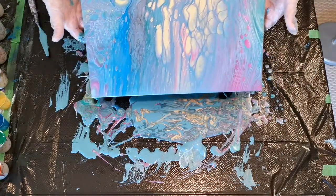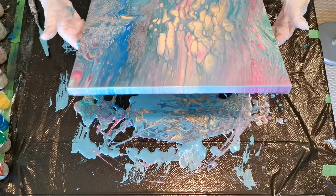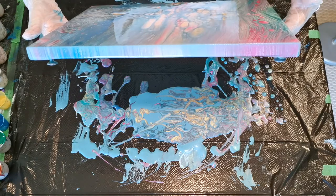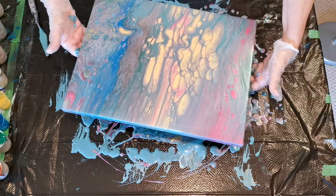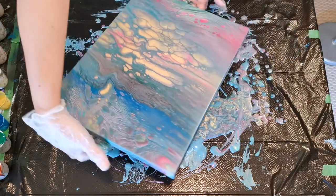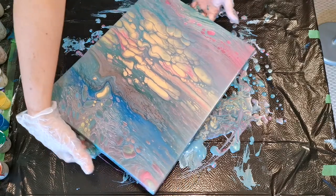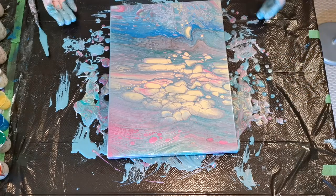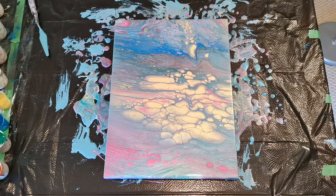We have one odd duck cell. I call it the odd duck. Oh my gosh, that pink. Look at that pink. That's beautiful, but the gold has really taken over the entire composition. I love what's at the top. I love what's at the bottom. The middle is a little out of control.